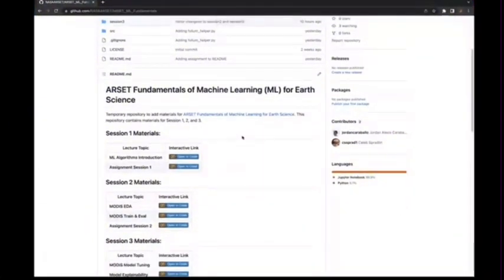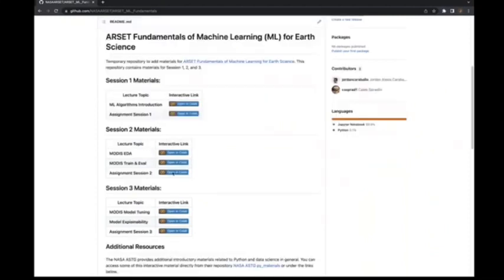So just as a reminder, we have an assignment for this session 2 topic, particularly looking at some of the techniques we already used and then expanding on them. You can just click on the Open Google Colab button here, and it will take you automatically to the assignment notebook that you can work from.